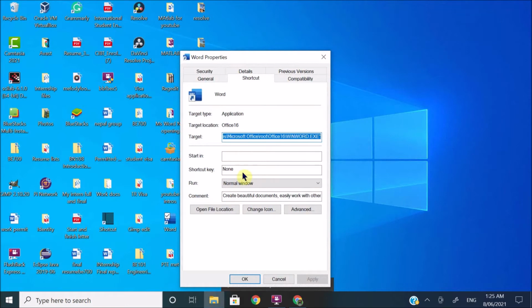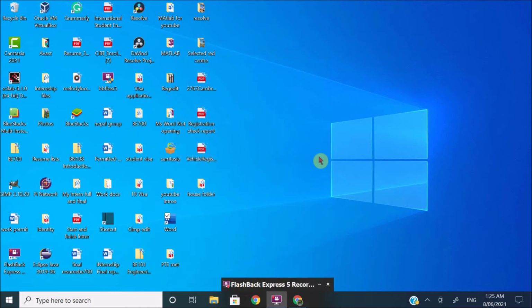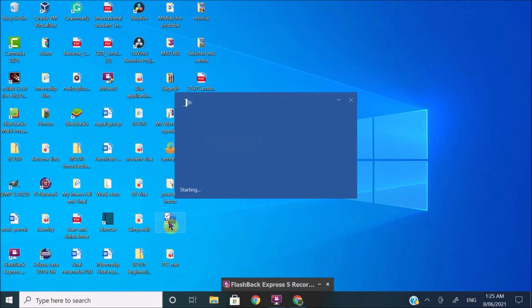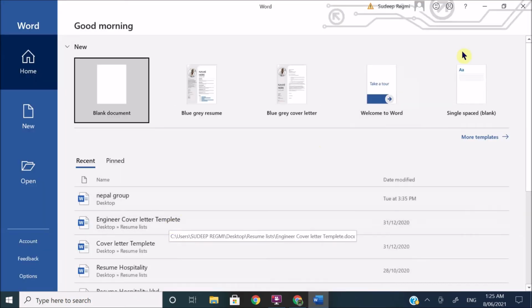On this window, go to the Shortcut option. Under the Shortcut option, look for Run. And from this drop down menu, select Maximized. Click on Apply, click OK, and try to reopen Microsoft Word, and it should solve your problem.